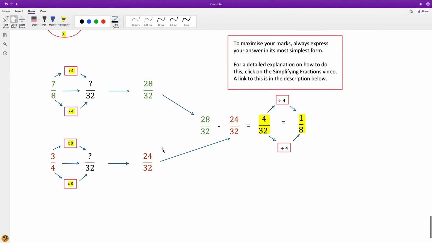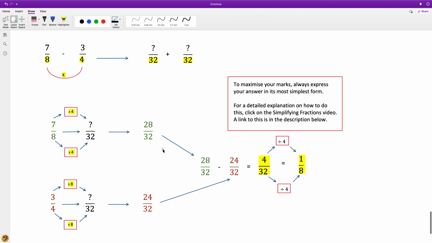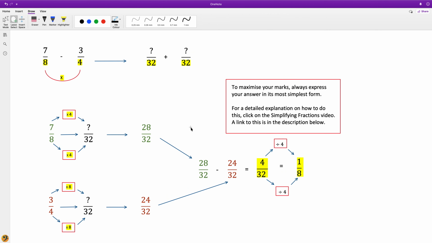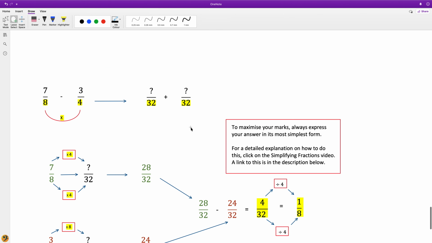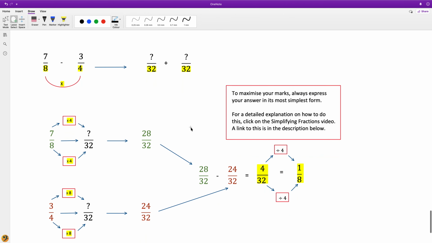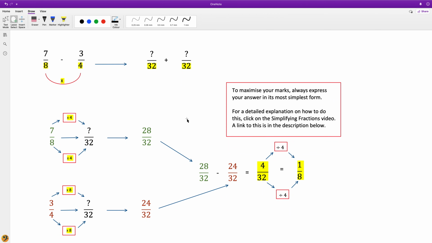Great. So I might just leave the lesson there. Hopefully that made sense for you guys and helped you out with how to add and subtract fractions. The most important part, of course, is having the common denominator. Once the denominators are the same, then you can just simply add the numerators together if it's an addition, or if it's a subtraction, you just subtract the numerators. But the most important thing is to have a common denominator if you don't already have one to start with.